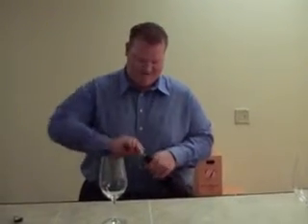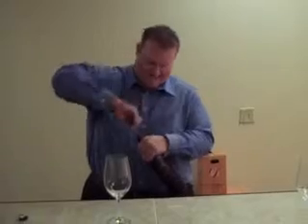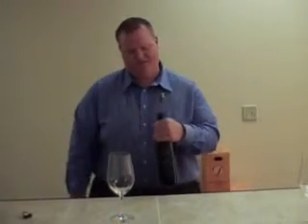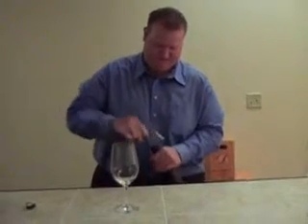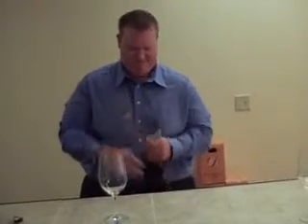Close your knife up — don't cut your thumb off, by the way. Open up your corkscrew, go to the center, seat it in, give it a twist, and it should stand by itself. A lot of people just keep cranking it down real hard, but just one little turn keeps it right in the middle. Turn the corkscrew down about three quarters or so. Put that on the lip, shake hands with the bottle again, pull up slightly, and then you just work it free.